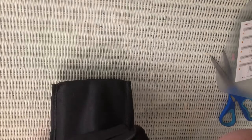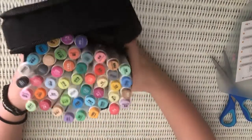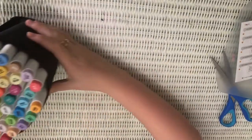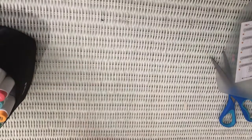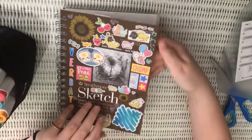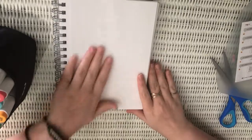The thing with this brush marker though is that it is very pointed, and that's actually something I really like because as someone who does a lot of portraits and smaller drawings in general, that's really nice to get into those little deep crevices that you can't get into, but also when you want to fill a larger area without filling outside the lines, it's very easy to turn on its side to get a bigger, finer variation in your art, which is awesome.